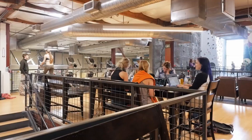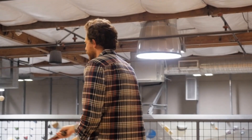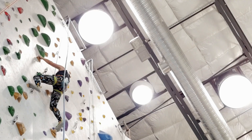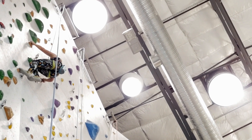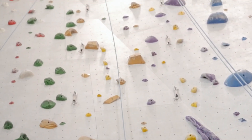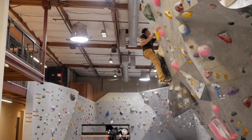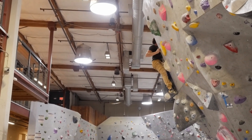It wouldn't be as natural either. Bringing a lot of natural light in, creating a lot of open space, a really clean aesthetic was really important in the design of this new facility. I was contacted by the architect on the project and they knew they wanted to bring natural daylight into the space. And since I am also a rock climber, I knew exactly what they needed regarding how to design the daylight so that it would be uniformly spread throughout the space.